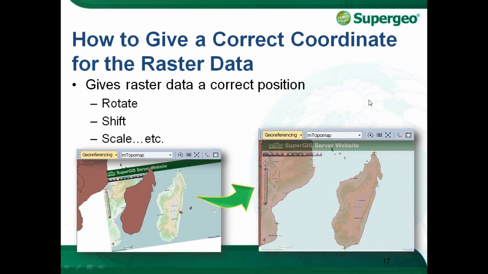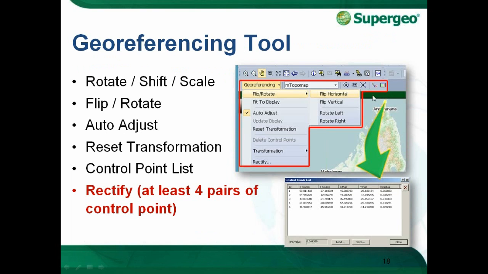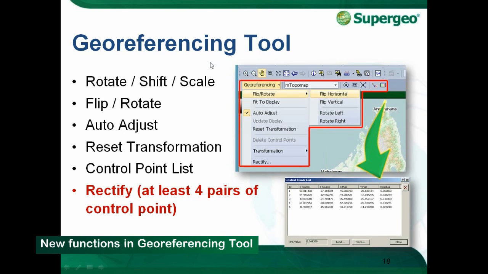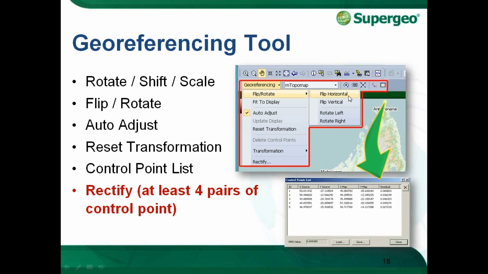In our georeferencing tool, we have improved a lot of functions. For example, we provide rotate, shift, scale, and flip functions. You can choose to flip horizontally or vertically directly. We also support auto adjust, which means that once you add some corresponding points, it will adjust to the location automatically.